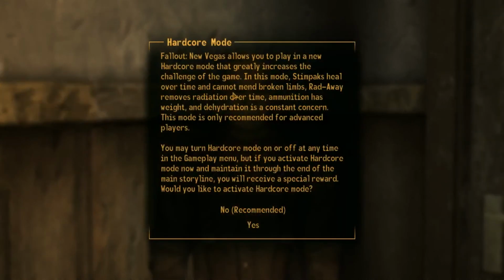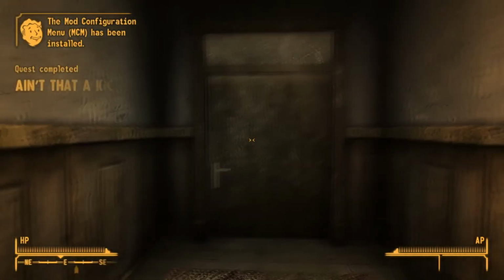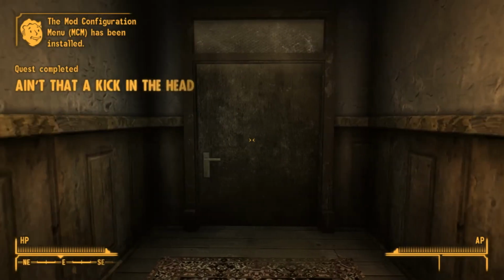I'll try not to. So, now this is going to allow us to activate hardcore mode. It is not recommended, but that's okay. We're going to have JSawyer's mod on, which already increases the difficulty. And then on top of that, we're playing on Very Hard. I believe he recommended you play it on Normal or Hard, I think. Yeah. But we're going to be playing Very Hard with JSawyer's mod, and then we're also going to turn hardcore on top of that. So let's choose yes.